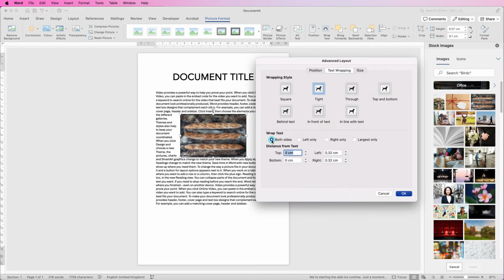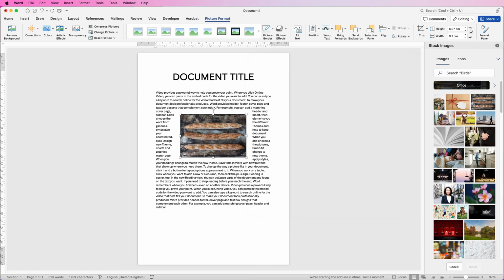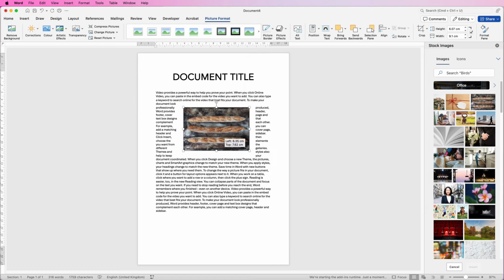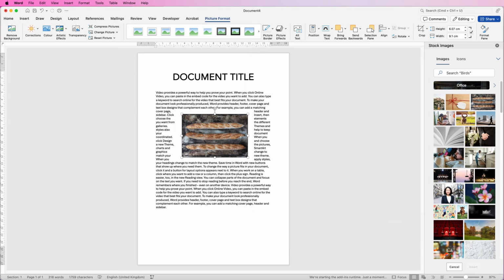So let's just go back up to that menu and down to More Layout Options. Let's go to Both Sides again. What we have here at the bottom is quite important because this will tell Word how much space you want to have around your image or graphic. On here, I'm going to put 0.5 for the top and bottom. But in order to account for the little spaces between the lines, the left and right hand side generally has to be a little bit wider. So I'm going to put 0.9 here, and here I'm also going to put 0.9, and click OK. Now you can see the space around the outside is much bigger.